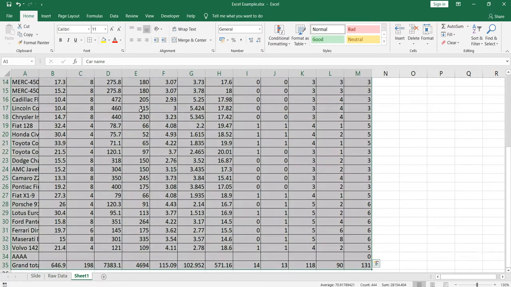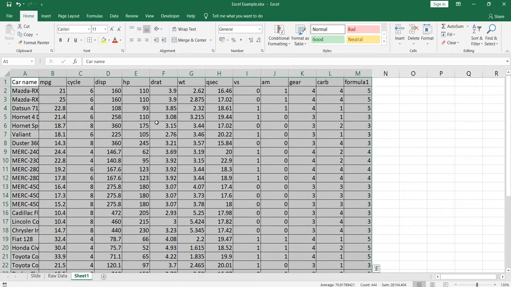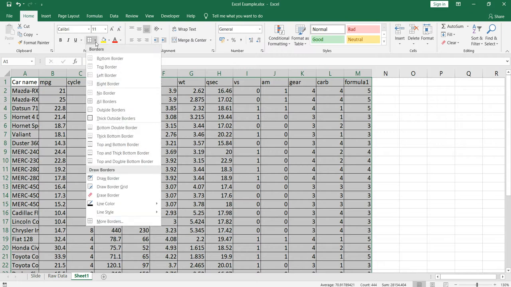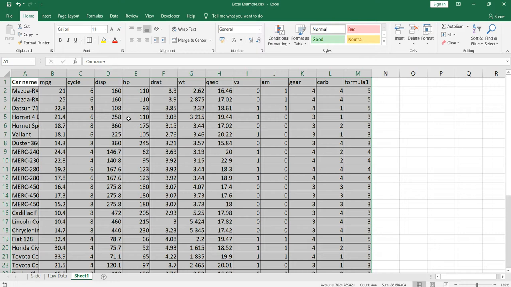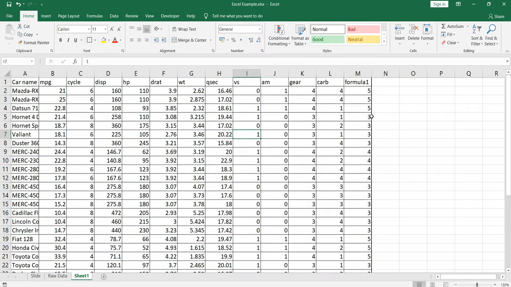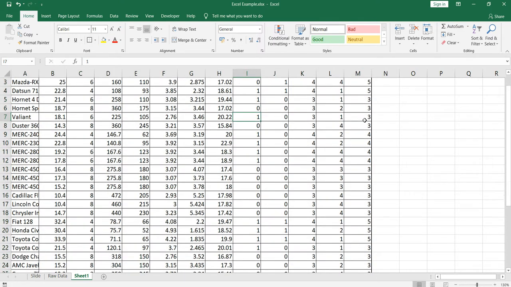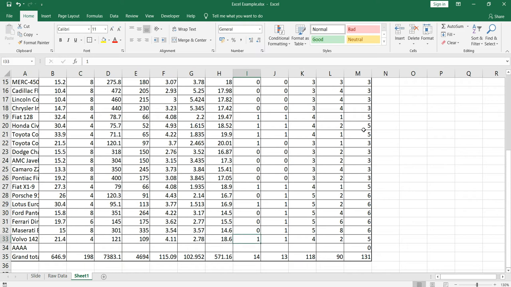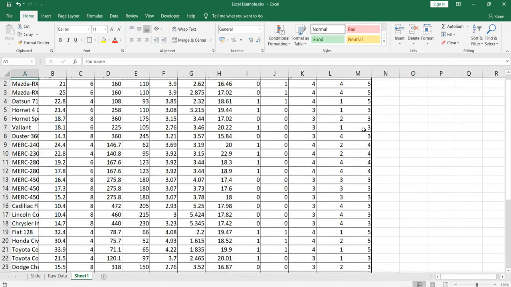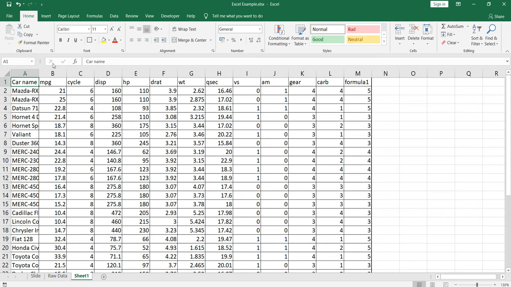Now, one of the major things with borders is that if you want to put a border in a thick line, a thick outside border, then you can use this thick outside border, and you will see that the outside layer, the last column and the last row, will have a thick border. Now you can't see this on column A and the first row, because this is the first row and this is the first column.